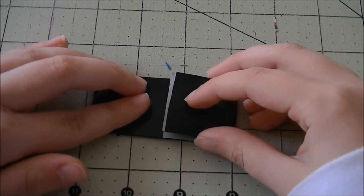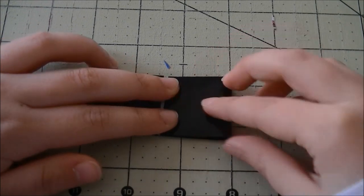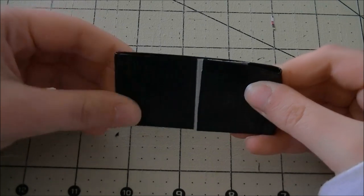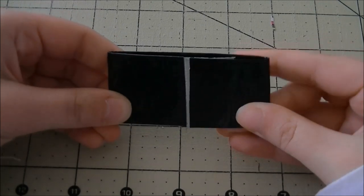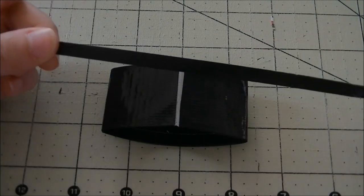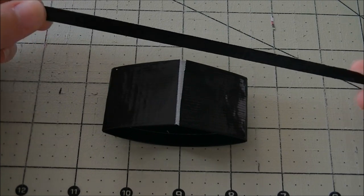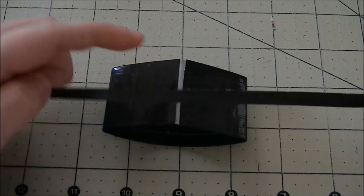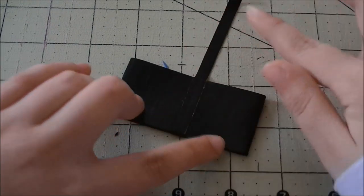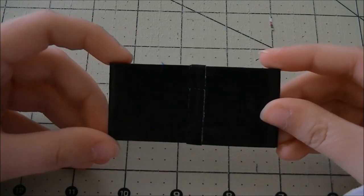That sticky tab is going to be the center of your bow, so try to make sure it's as even as possible. It's okay if there's a little bit of sticky showing because it really doesn't matter, and if yours is a little uneven you can just move it over to the center a bit more. You should have this kind of round cuff-looking thing. Now you're going to need those two little quarter inch strips of tape to cover up the sticky and keep the bow together from popping up.